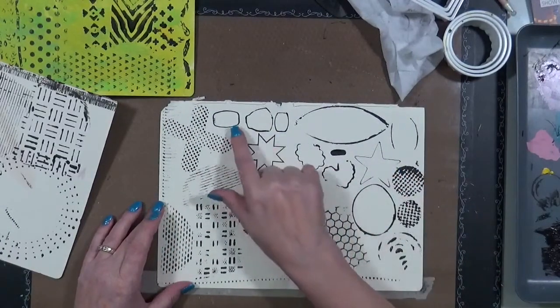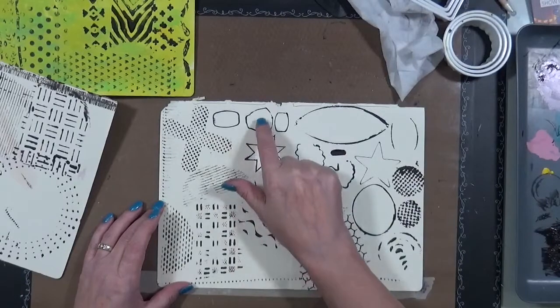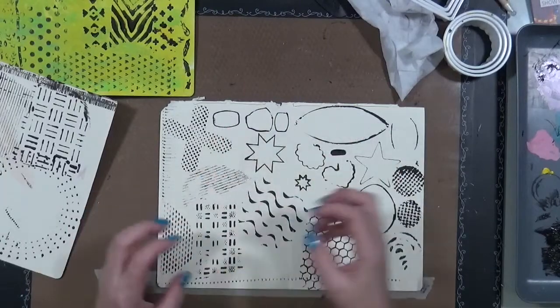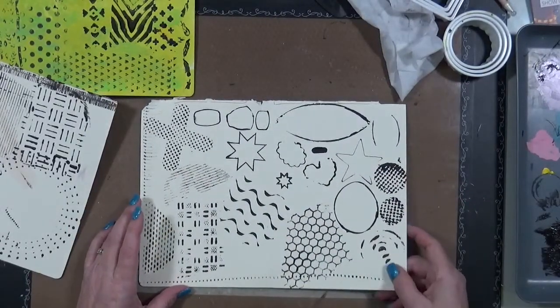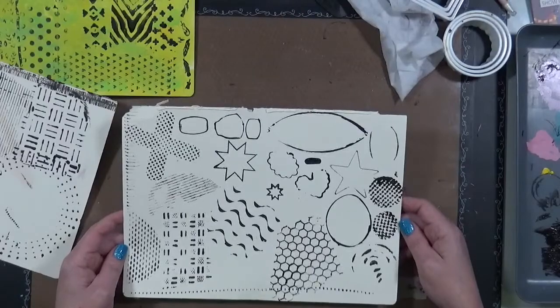Couple more stars. This is from an inhaler. I actually have asthma, but I have one of my old inhalers. And this is where it comes out. This is the top of that. And then this is the cover that goes over top of the whole thing. So that's kind of cool. These are little bitty stamps I picked up. I can't tell you where or when. They're little foam stamps from years and years ago.